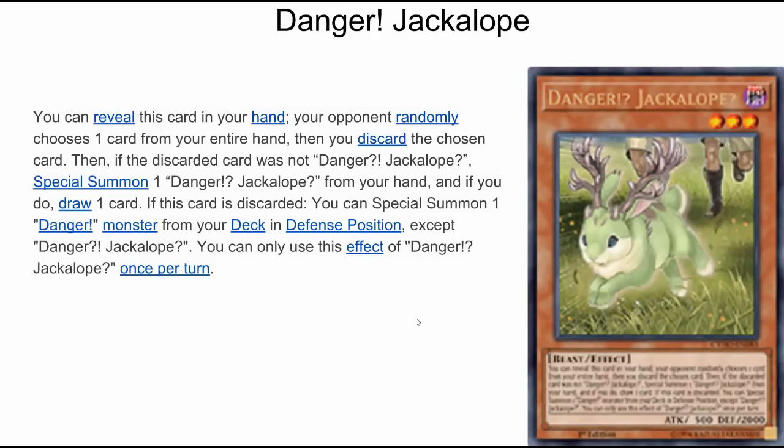Next up, Danger Jackalope. Same clause, reveal it, then if it's discarded, special summon one Danger monster in your hand. If you do, draw one card. If the card is discarded, you can special summon one Danger monster from your deck in defense position except Danger Jackalope. You can only use this effect of Danger Jackalope once per turn. So he special summons from the deck in defense mode.